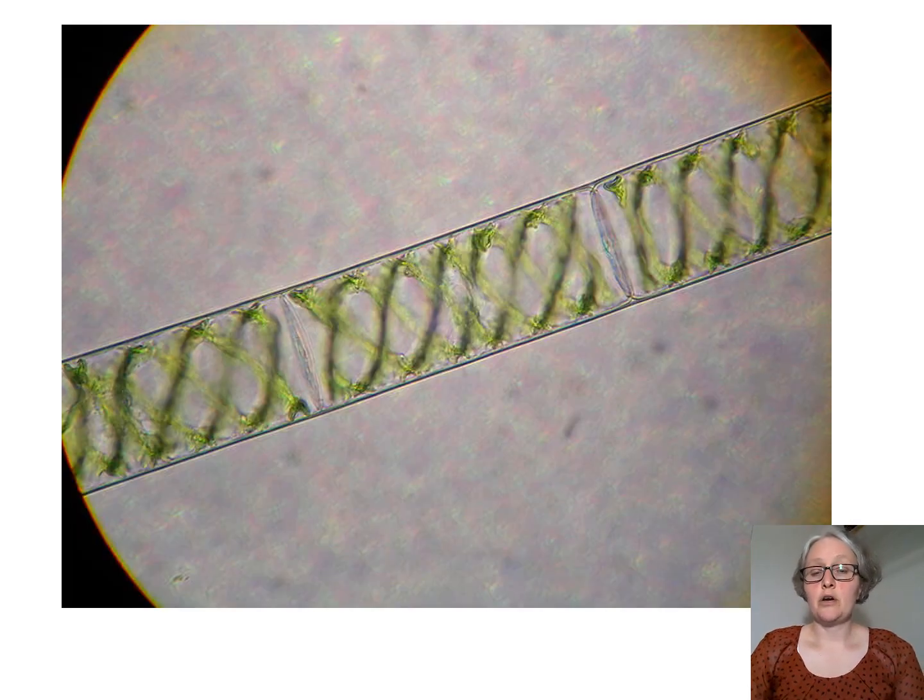The first eukaryote that we looked at was Spirogyra, so you should be able to recognize that this is a protist. Its specific name is Spirogyra. And the cool thing that we can notice here are these spiral chloroplasts that we see internally. Note that this is a eukaryote because it contains internal membrane-bound organelles.